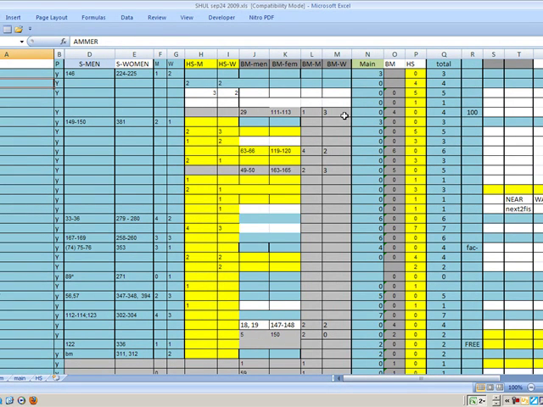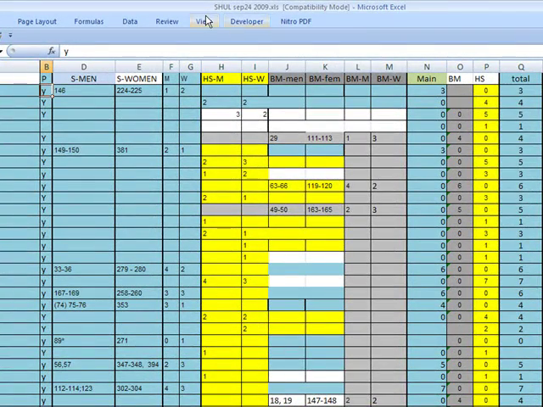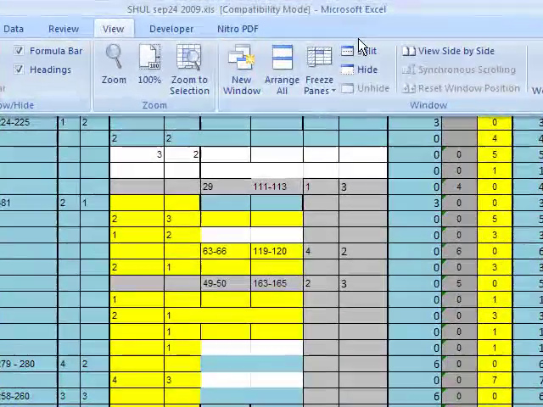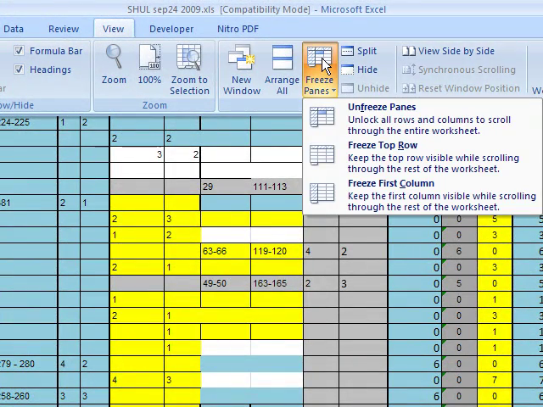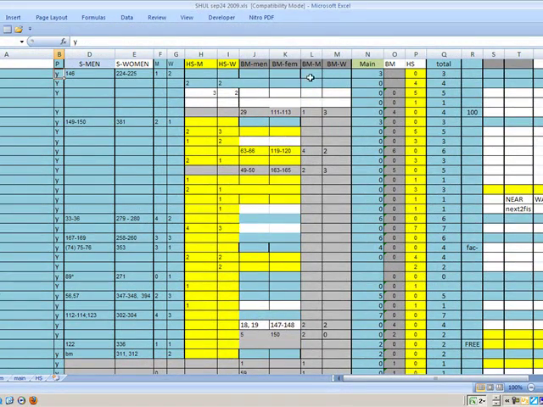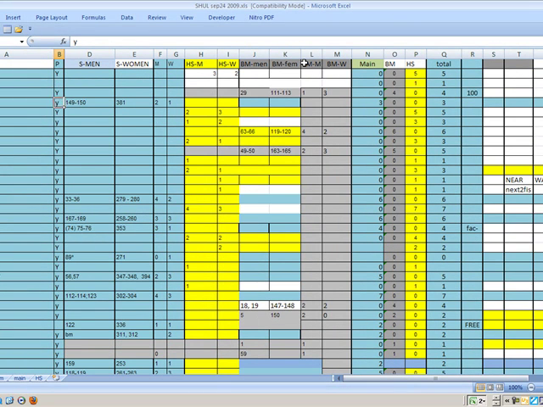I can do the same thing with the rows by going to View and going to Freeze Panes, and now it says Freeze Top Row. I can do that, and if I go down, I will now see that the top row is frozen.